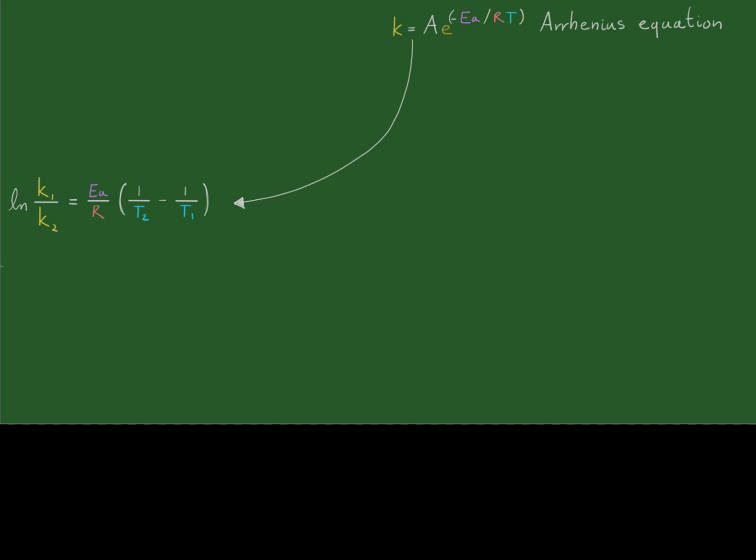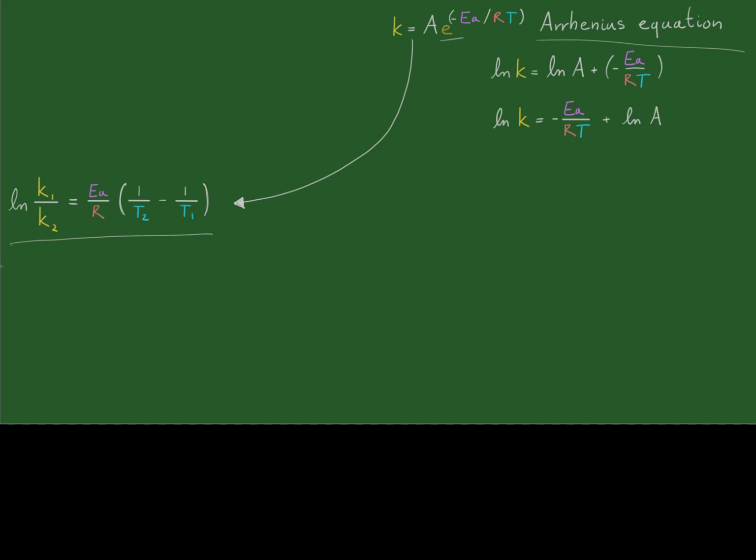Hello good people, I would like to talk a little bit about how we go from this Arrhenius equation up here on the right to this one down here on the left, which we have used in the previous problem. So the first thing we need to do is get rid of this irrational number e. A way to do that is to take the natural log of everything.